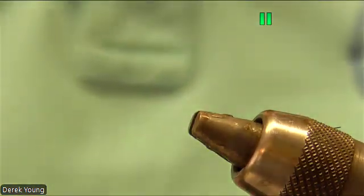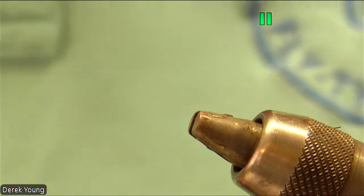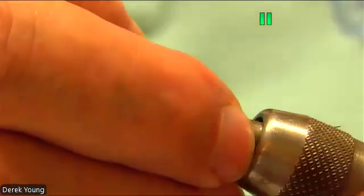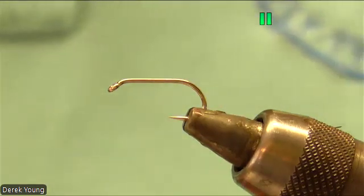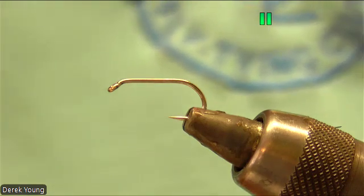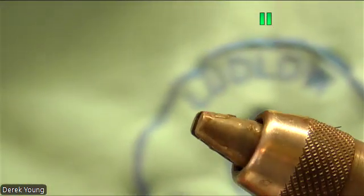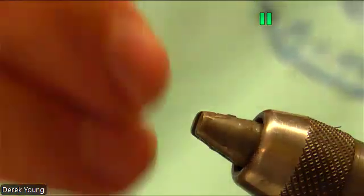This next fly is courtesy of Phil Middleton. He tied it for us in April. So the hook is a B175, size 10. A little fluorescent yellow bead. Pop it in through the thin end.